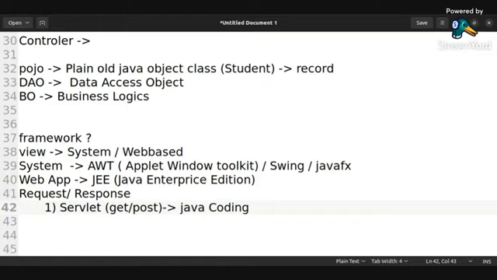How we create a class, similarly I'll create a servlet class, and with that servlet class I'll have a request and response. That request and response will be taken care of by the get and post methods. So everything will be taken care of by the servlet framework.